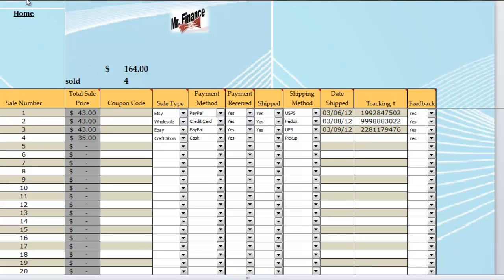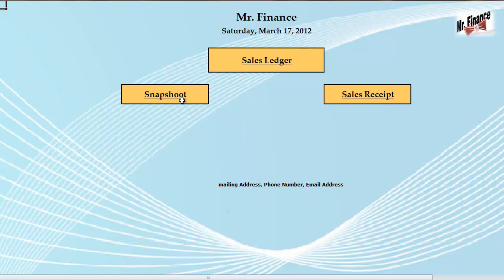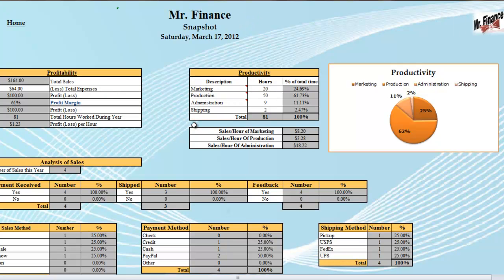Up here in the corner, come all the way back over, you have a home tab that'll take you back to your home page and allow you to go on to your snapshot. The snapshot's really cool. It allows you to analyze your sales ledger and your business's sales. Here you have your profitability, with the different categories, and everything in gray is calculated for you.